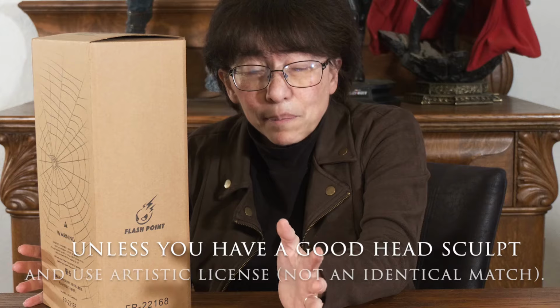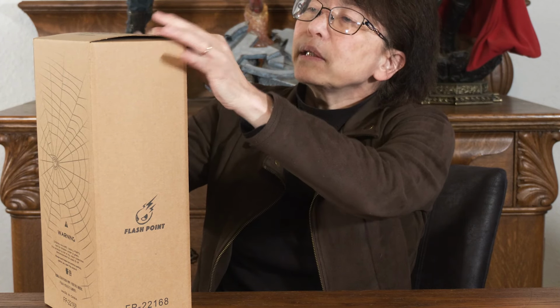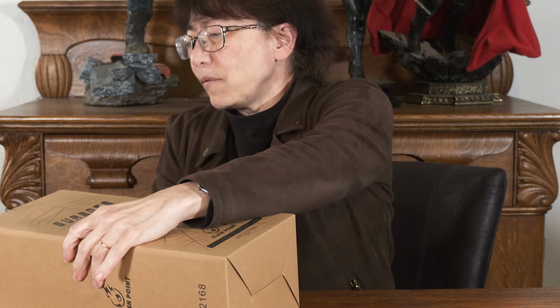So it doesn't really pay to try to customize something that's not out of stock. Where it really starts to pay is when it goes out of stock and you're only left with eBay or some other auction place to try to get a hold of an item. It's going to be hard to get it at a good price. So let's see if we can get this open.